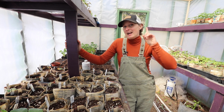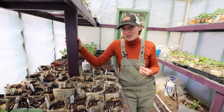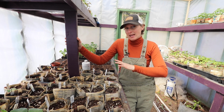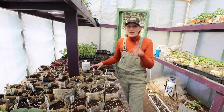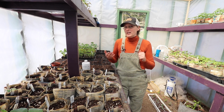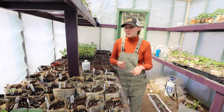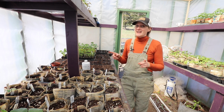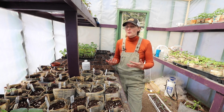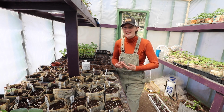So number one, I have to start them indoors, as you can see here. Corn is another plant that doesn't really love to be transplanted very much, but this is the only way that I can get mature corn where we live. And that particular summer that I had a successful corn harvest was a very hot and long summer for us, so I think that probably had more to do with it than anything else. That being said, I do love growing corn, and I have this dream of being able to grow rainbow popcorn. I just really want to be successful doing this.